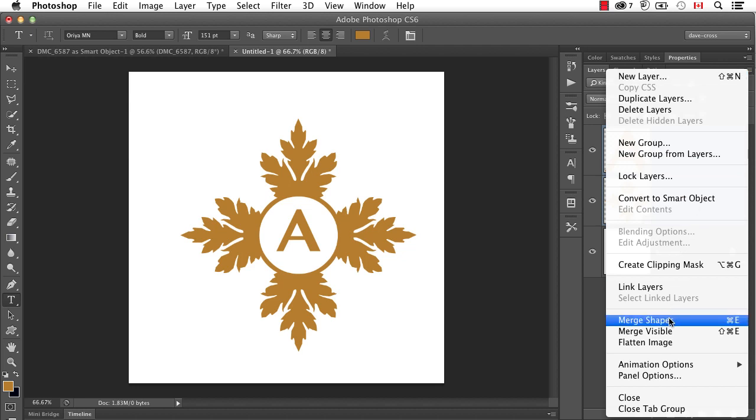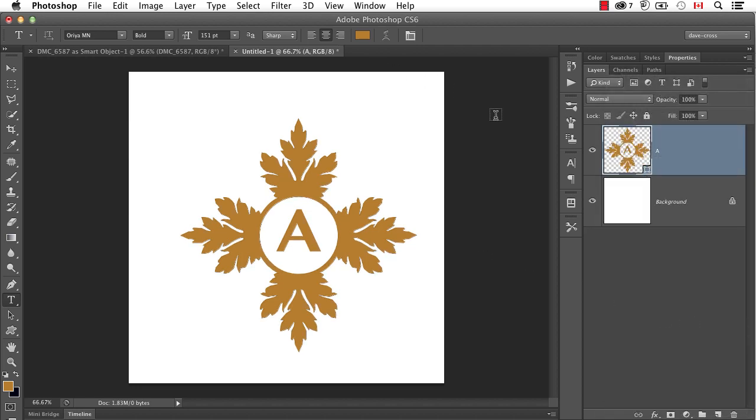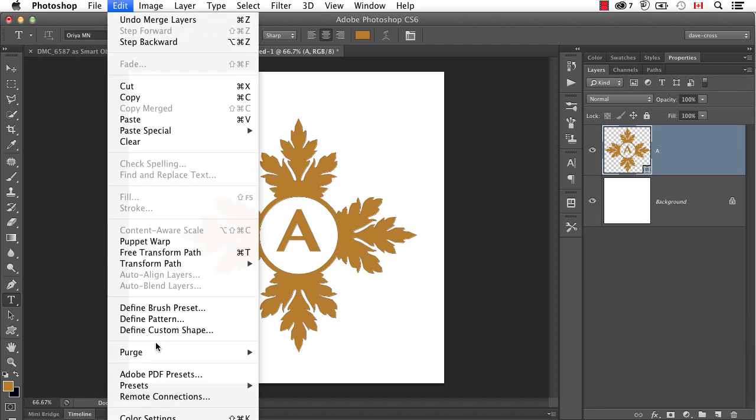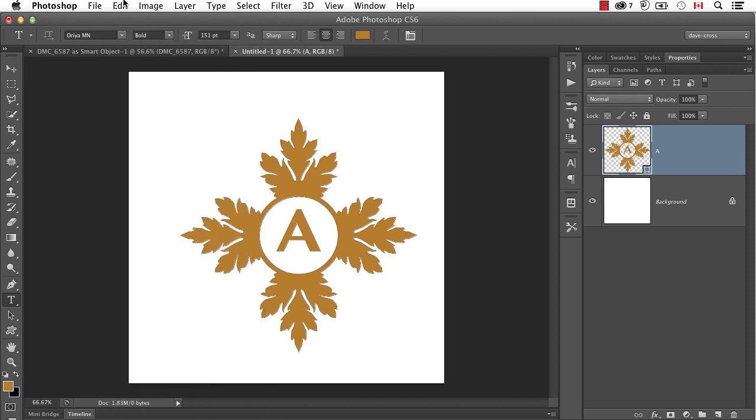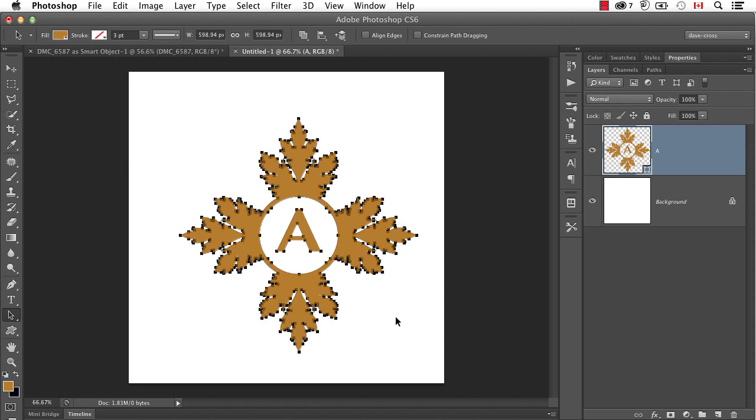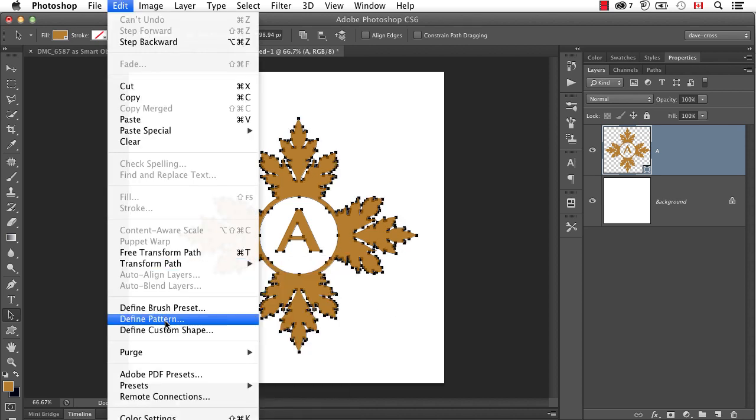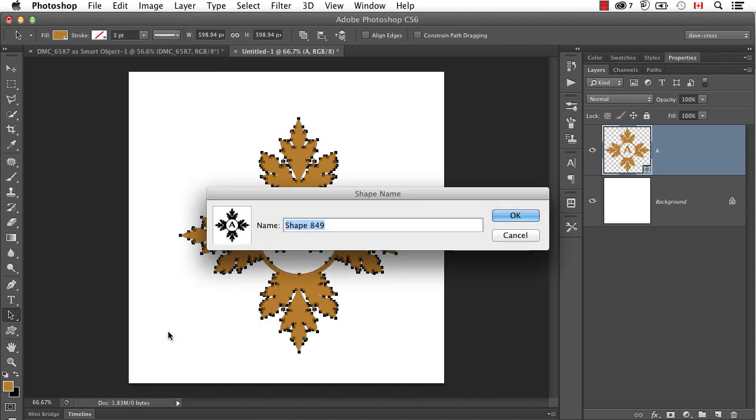Even though they're layers, when I select them both, because they're shape layers, I can turn them into one shape. Now, very often that will solve the problem and you can just now choose define custom shape. But just on the off chance it doesn't, you may have to take the path selection tool and select the paths first. But now I can choose define custom shape. Even though I didn't start in Illustrator, I'm able to create my own customized shape using this built-in ability.